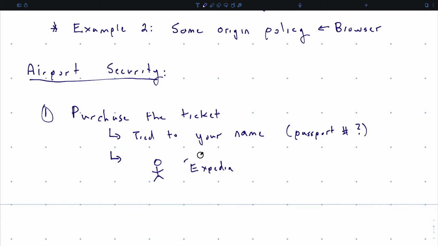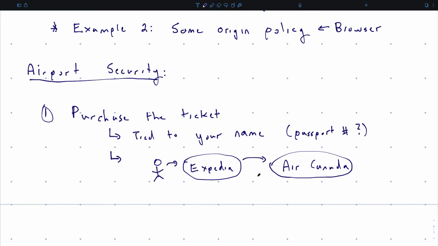Maybe you go direct to the airline. So you have Air Canada. You're going to say, I want a ticket, and you'll pick it out on Expedia. And then when you click OK, you have your ticket right away, right? Okay, so you pay, that's fine. You go on Expedia, it saved my credit card number, I find the flight, it's on Air Canada, I click confirm, and then the ticket's all confirmed.